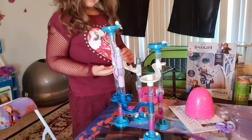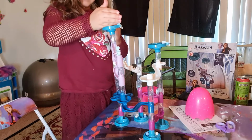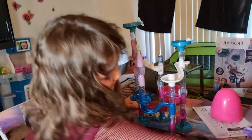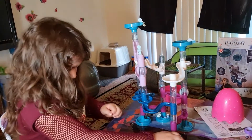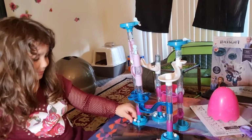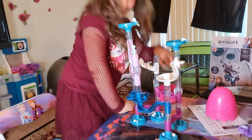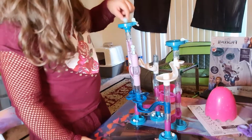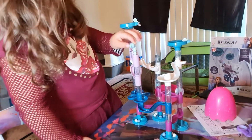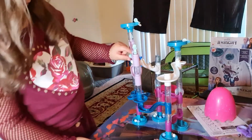Frozen 2 puzzle game. Well, that's it, guys. After a lot of fighting and arguing, we finally got it put together. We finally got it playing right. And go in your socket. This is where our adventure ends. Thanks so much for watching. If you want to go ahead and pick up your Frozen 2 puzzle game, we found ours at Family Dollar.